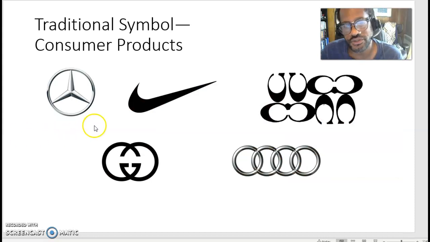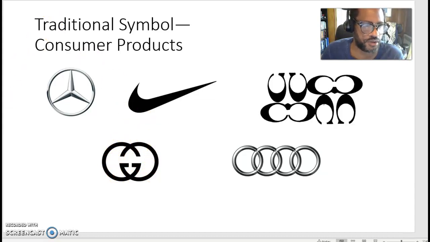Other traditional symbols, consumer products. We know what that is. We should know that is probably Mercedes, Nike, Audi. Here, this is Coach. They make handbags. And we might say on some level that this C is supposed to represent Coach, but it kind of moves beyond that, right? You don't have to even think about the Coach to do that. Gucci, the same way. You can see that there is a G in there to represent Gucci, but it's kind of moved beyond that so that you don't actually have to think about the G to say what this symbol potentially means. So all of those are traditional symbols.